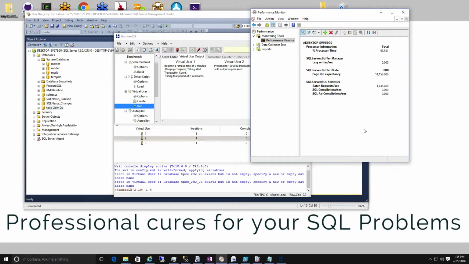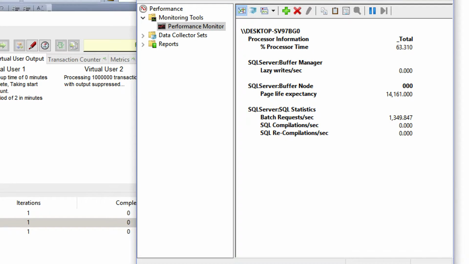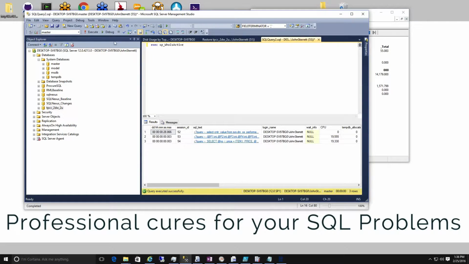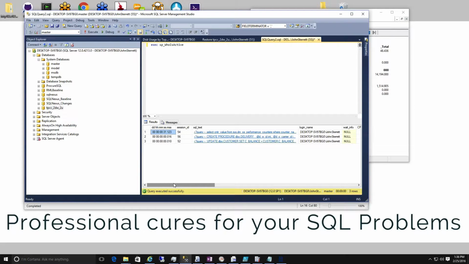This is something we can easily see, just a real basic test over here. I'm just showing you that real basic with a data warehouse of 2 and 2 users running concurrently. I'm spitting off that many batch requests per second while this thing is running. You can see that constantly change for us there. Same thing, you can do whatever monitoring you want. For example, you could kick off sp_WhoIsActive by Adam Machanic, and this will show you the same thing. We've got 2 users concurrently running through here, and this is what's going on. So whatever tools or processes you want to use to capture and benchmark that workload that's running, you can now do that through here.